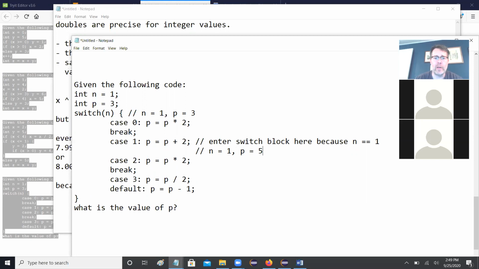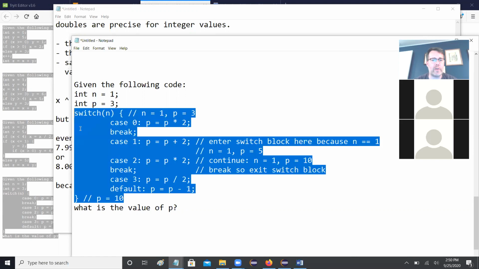We add 2 to p, but continue. n equals 1, p equals 10, p equals p times 2. Down here, break, so exit the switch block. And then down here, the value of p equals 10.